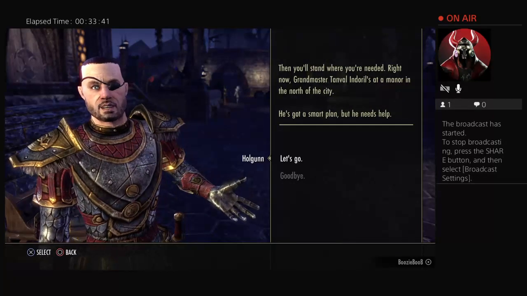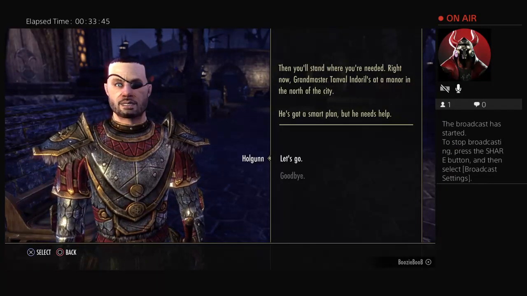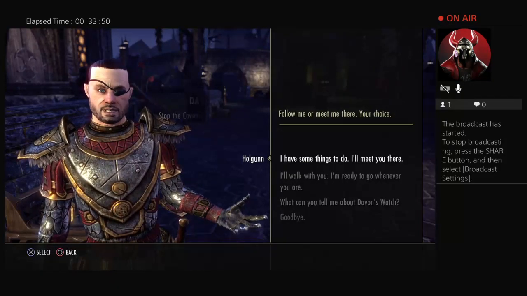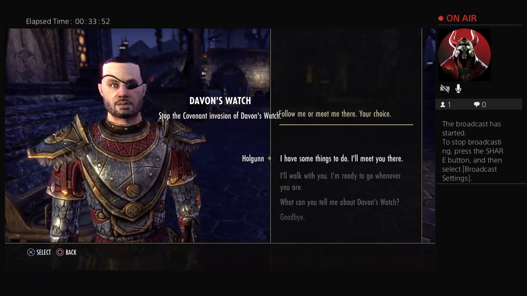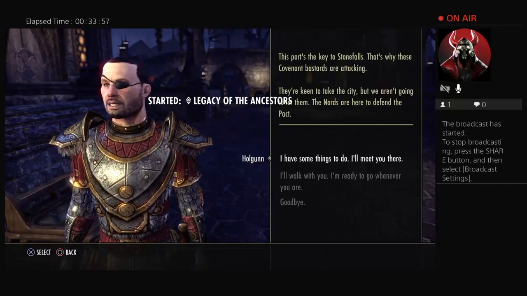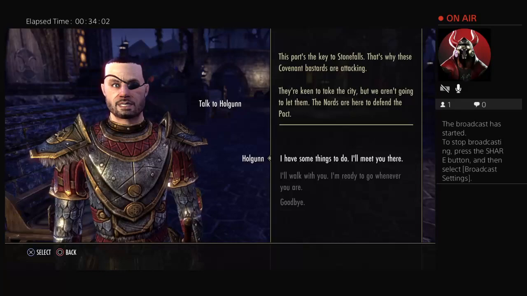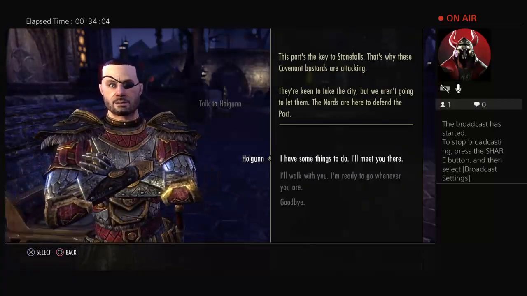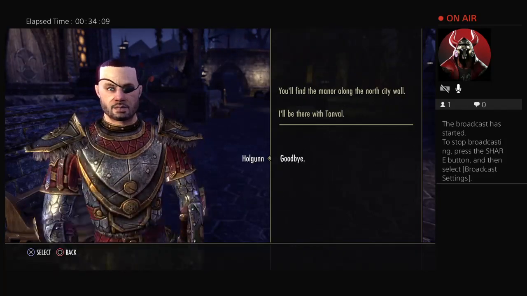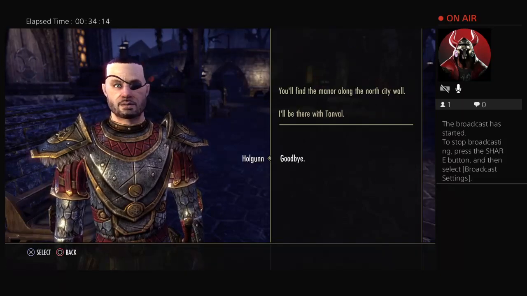And you'll stand where you're needed. Right now, Grandmaster Tanvol Indurol's at a manor in the north of the city. He's got a smart plan, but he needs help. Follow me or meet me there. Your choice. This port's the key to Stonefalls. That's why these Covenant bastards are attacking. They're keen to take the city, but we aren't going to let them. The Nords are here to defend the Pact. You'll find the manor along the north city wall. I'll be there with Turnbull.